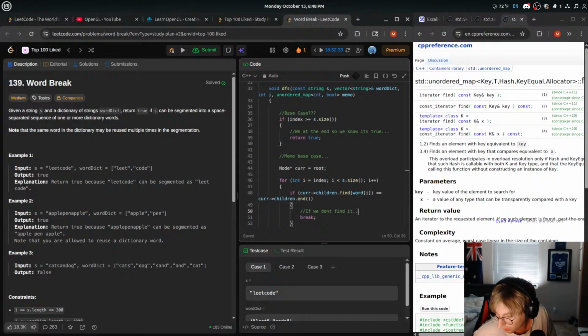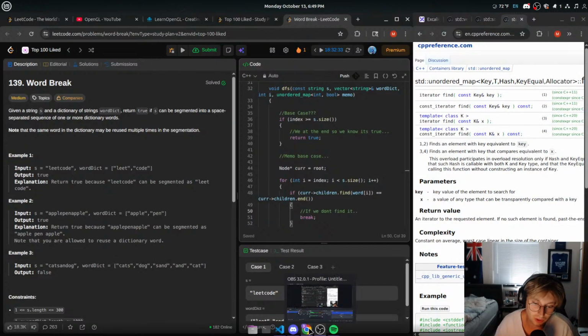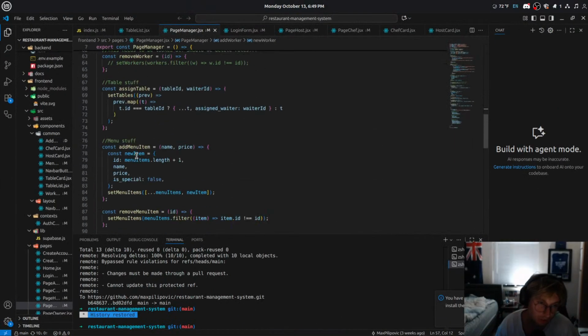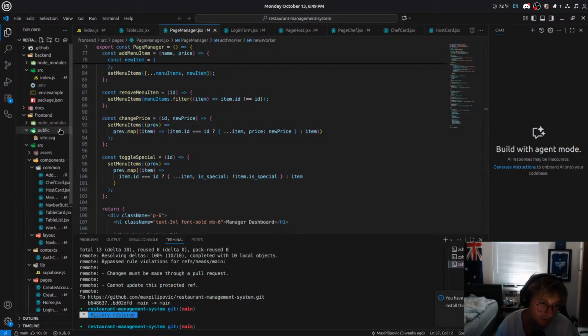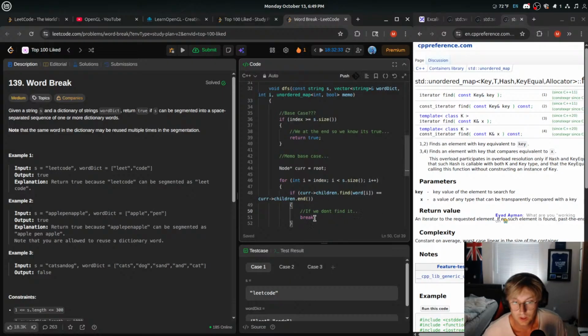What are you working on? Oh, what are you working on? I'm just doing a LeetCode problem right now. I'm going to be working a little bit on my project in a second, but I'm solving this LeetCode problem really quick. I'm surprised this came up on my feed, and I'm glad. Let's go, Pip. Thanks for joining, dude.